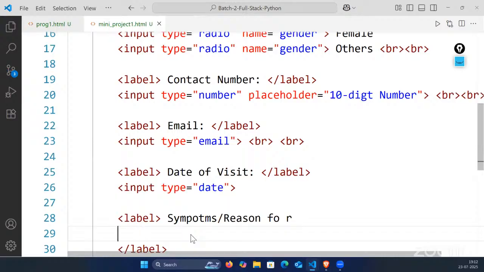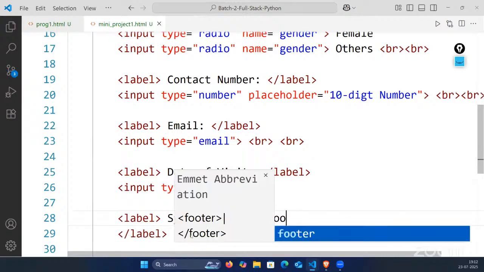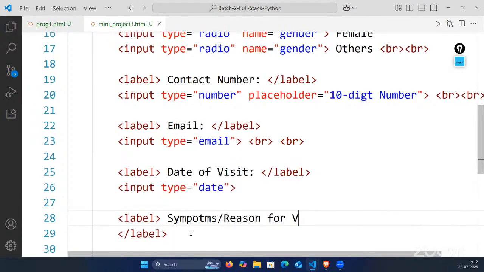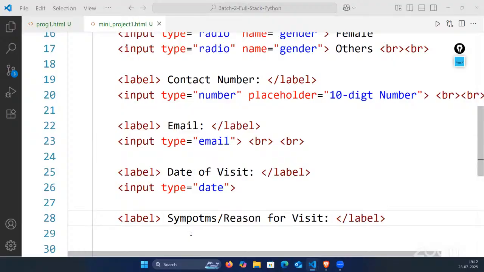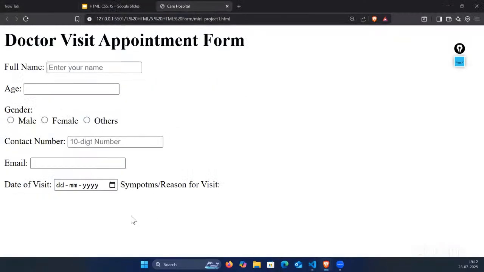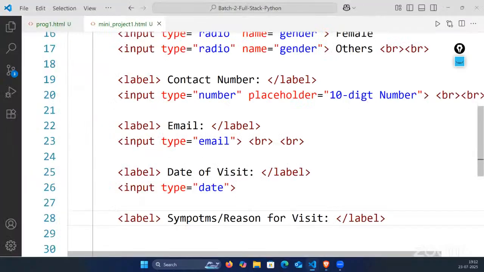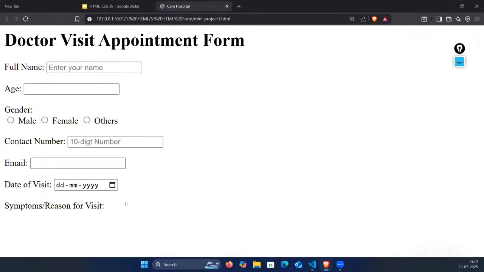Now, let's see. Okay, so let's give some new space. Symptoms. Okay. Let's give the BR. Here also BR. Okay.